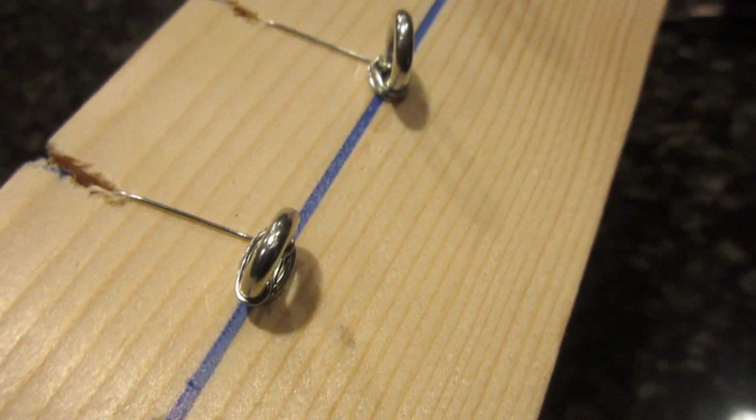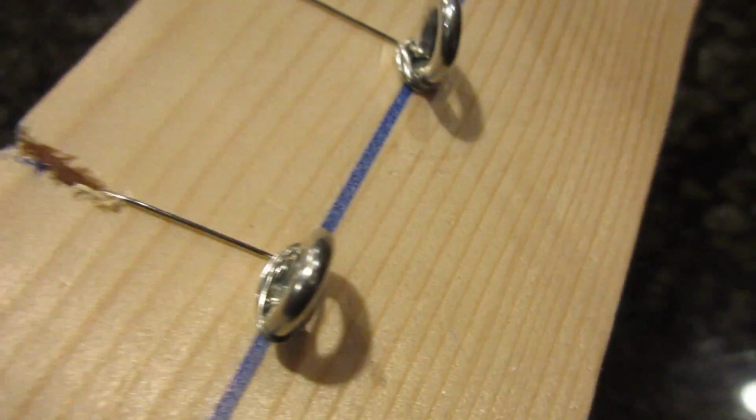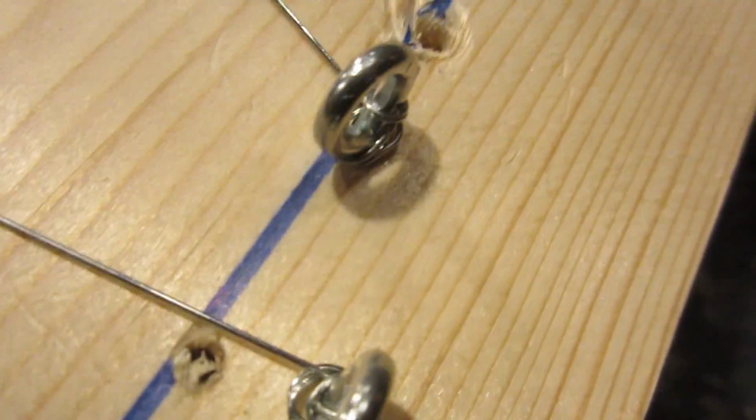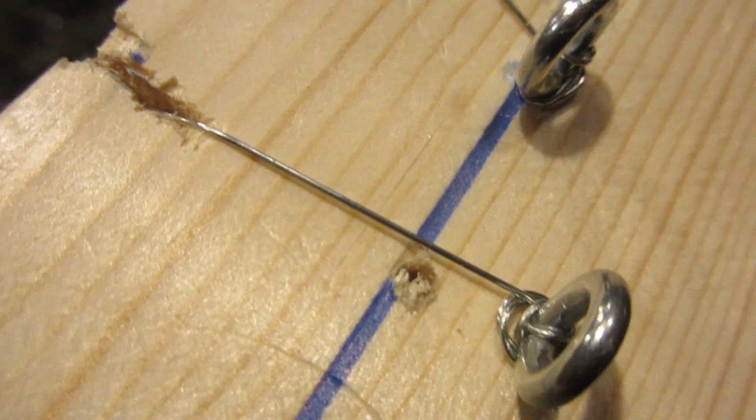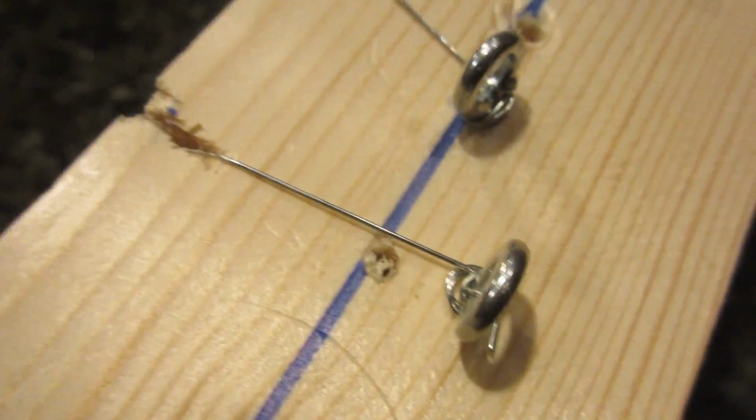I would have used the next bigger size, because every time you tighten those strings, you're screwing that hook into the wood a little bit further, so they don't go in very deep. Now this one's way down here because for some reason I wasn't able to screw it into that little hole. So I'm really glad that there was room below to make for any errors.